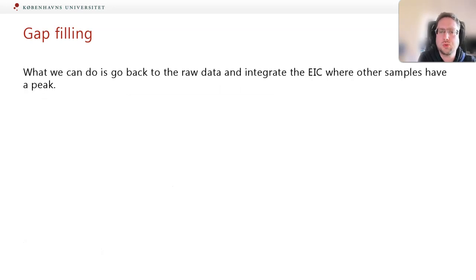So what can we do to quantify what is in the data that we didn't pick up? Well, we know where the peak is supposed to be. The other samples told us. So what we do is look for a peak with that mass at that retention time, and we simply integrate what is there and don't bother with peak shape or if it is a very small, bad-looking peak. We could of course be picking up some noise, but that is often a better result than missing peaks that are there or leaving zeros in our table.